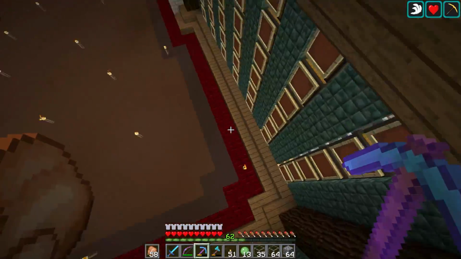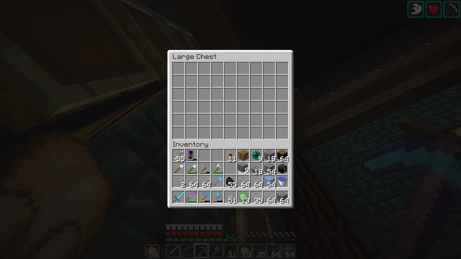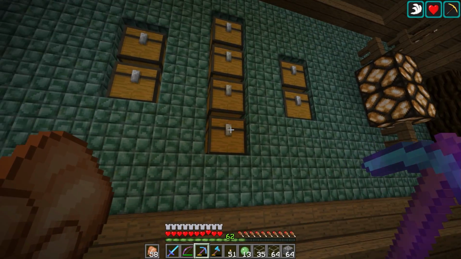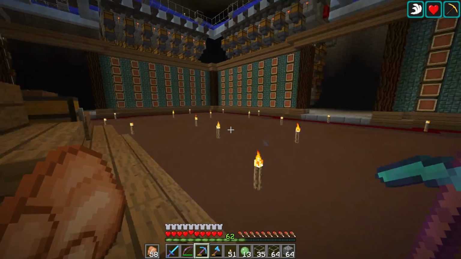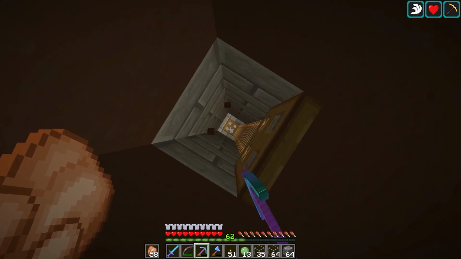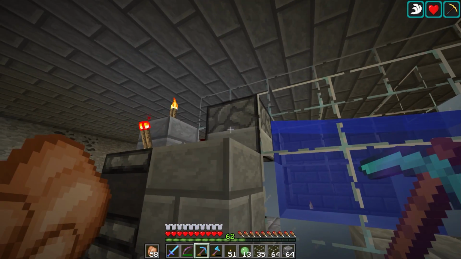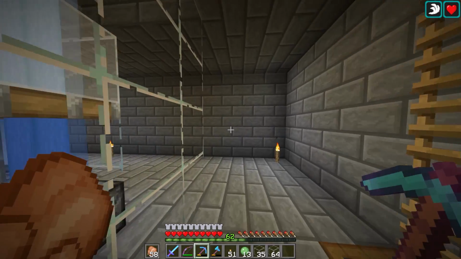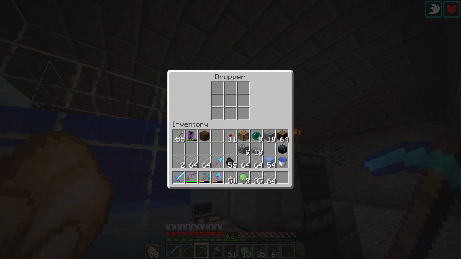So that's done. Let's just double check and make sure it's not blocked. That's the other issue we could potentially run into. So let's make sure these are empty for testing purposes. And we actually have to test it from the point of entry, not just from the top of the water stream, but from down here. So we're going to take a stack of cobble, 54 of those, and then let's go on the other side, and we'll just send those through too.